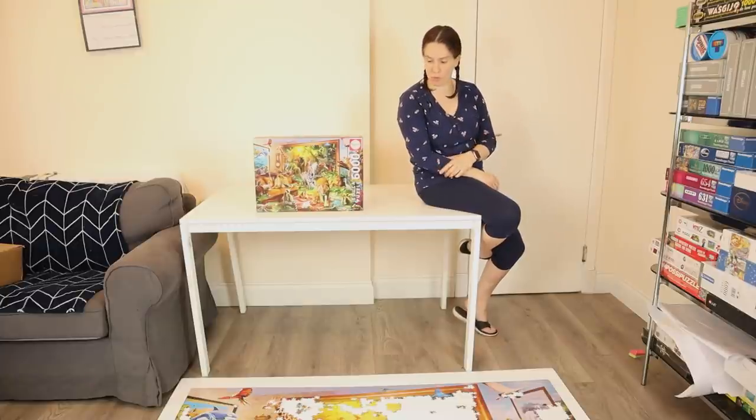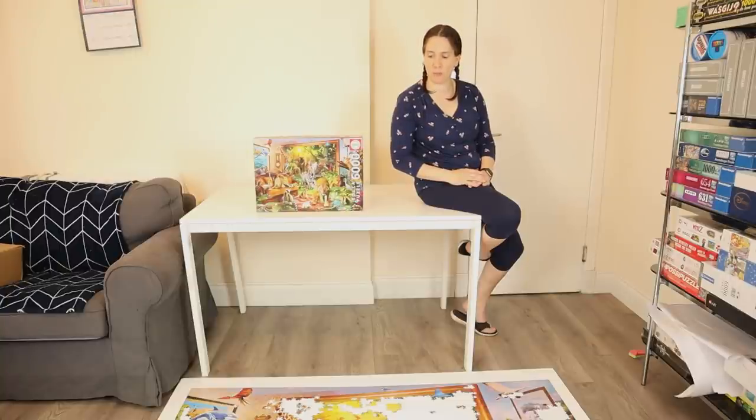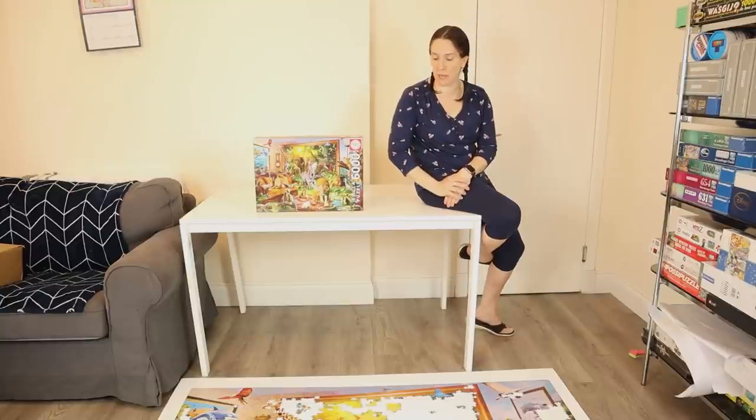So I'd say next steps with this puzzle are to tackle... I still have some reds left, but they are all kind of dark red and almost brown. And I now believe that they are actually part of the couch that's in the bottom corner that the leopard is laying on. So I'm going to put those together, but I'm also going to pull in the dark oranges as well, really lay into that pile, because I think most of those pieces will now be the couch cushions. So really we'll be filling out that bottom left corner, doing that couch, and then after that there'll probably be quite a few leftover pieces, so it'll be filling in some gaps.